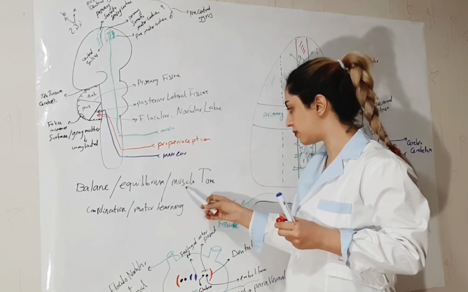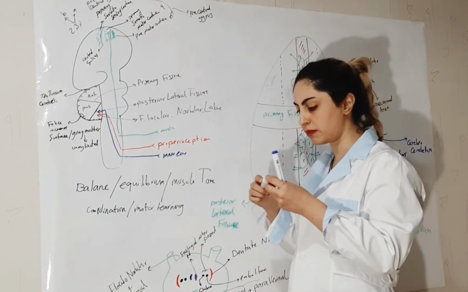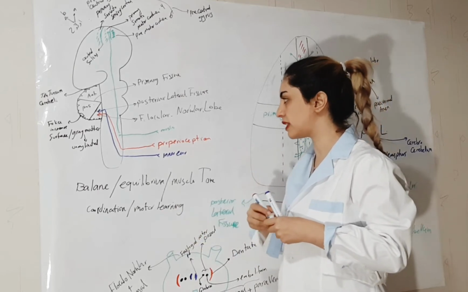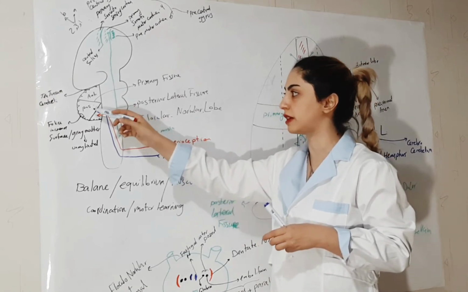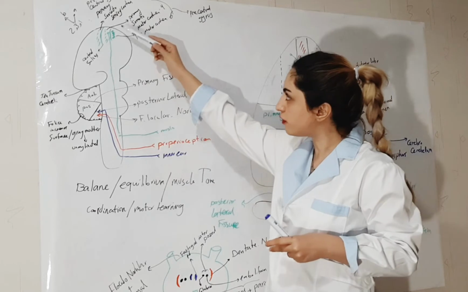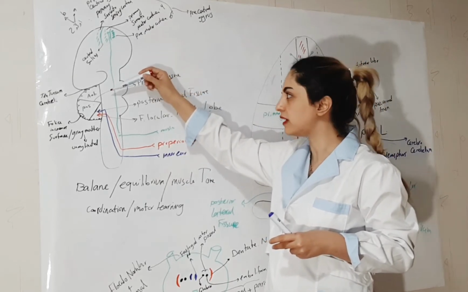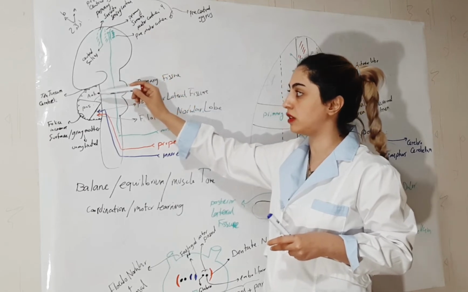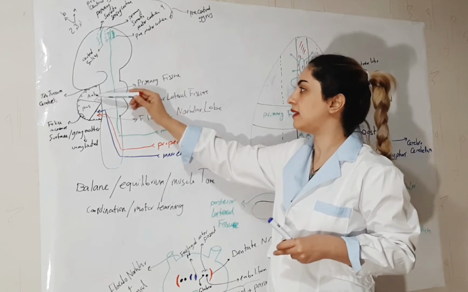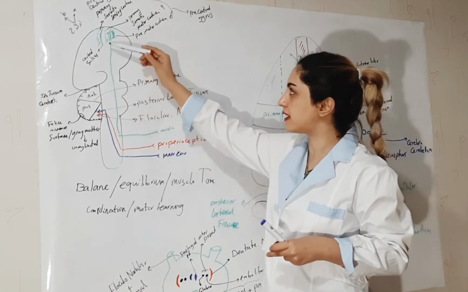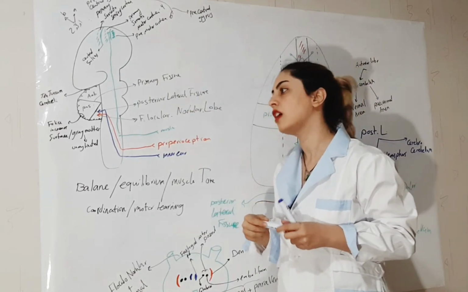And also, it is responsible for muscle tone and also coordination and also motor learning. What do I mean? There are some proprioceptive sensory fibers which enter the cerebellum. And also, there are some fibers from the cortex which come down, and they are responsible for the motor movement. But because of the coordination, they will be sent into the cerebellum, where there is some processing, and then the result is sent to the cortex again, and finally to the muscles. All these pathways I'm going to talk about.